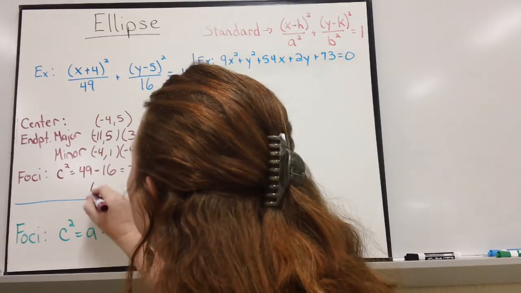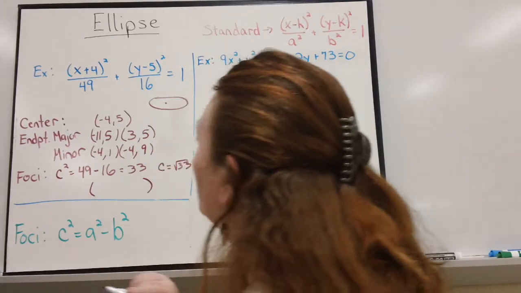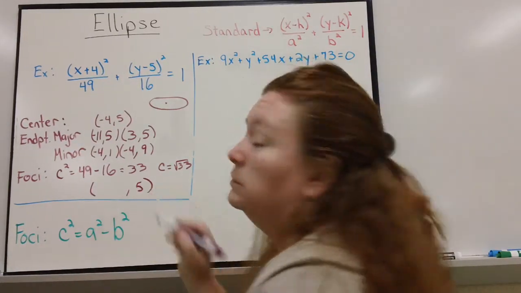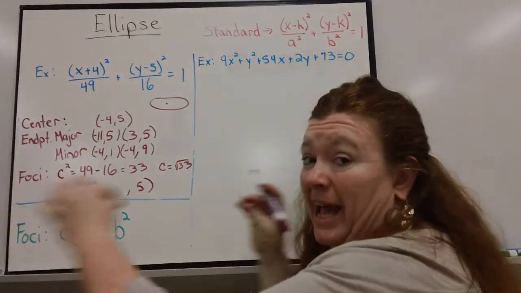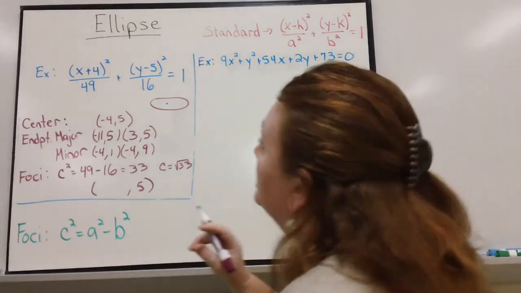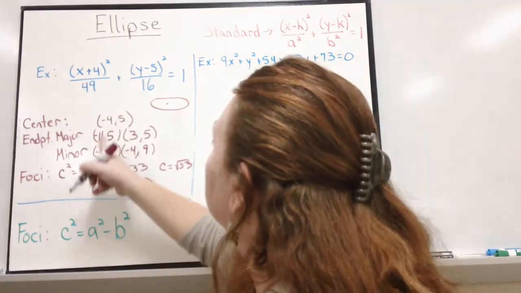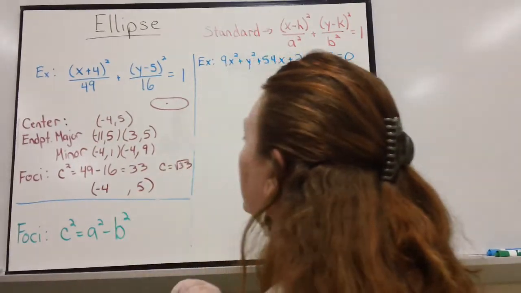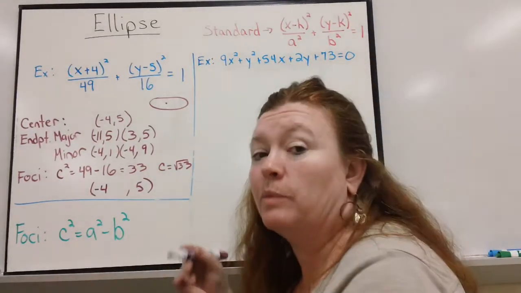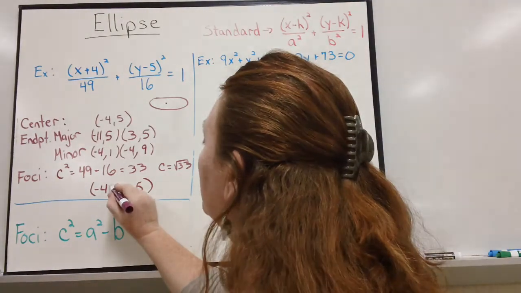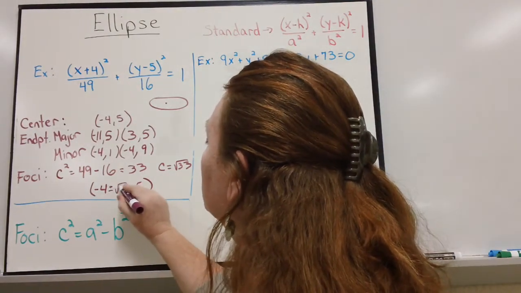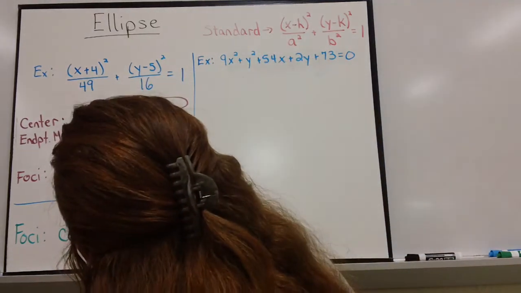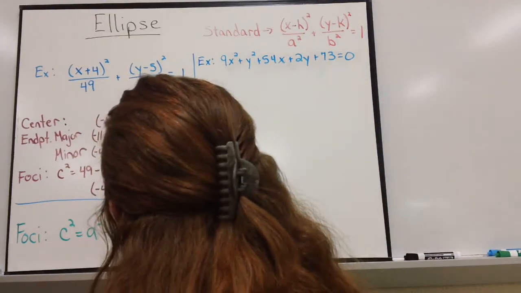So I'm going to leave the y-coordinate alone, okay, because I'm moving along the x, along the major axis. And I'm going to take that negative 4, and I'm going to add and subtract the square root of 33. And you know what? I don't need to separate it. Now I wouldn't, oh, I just wrote a 35, didn't I? Okay.